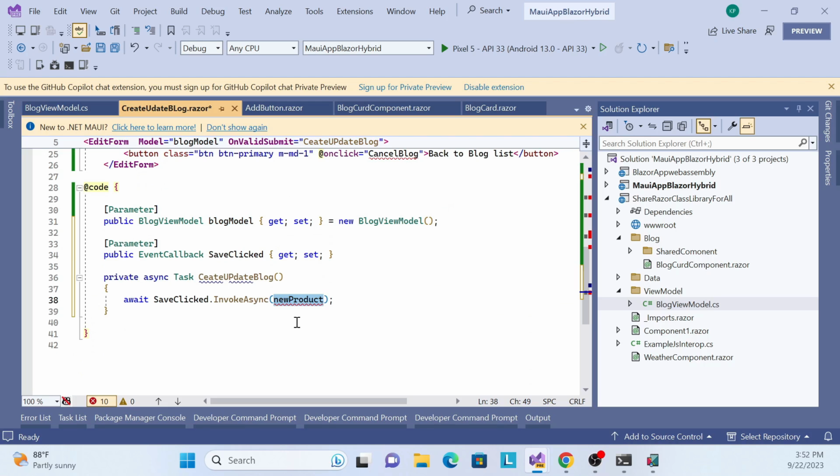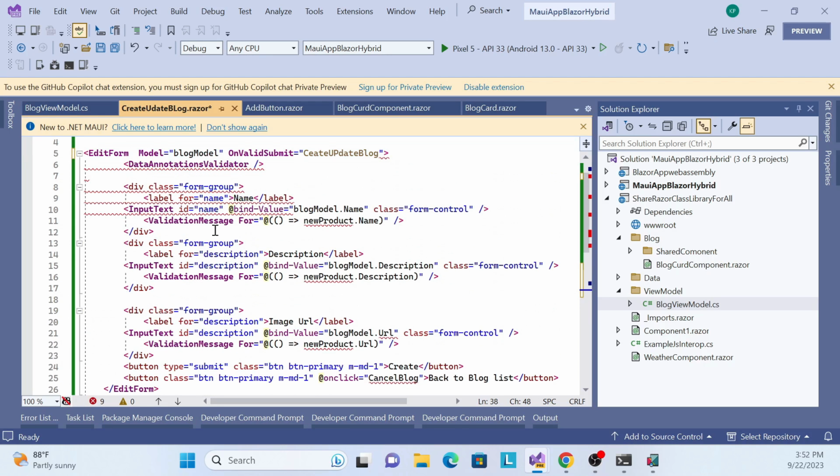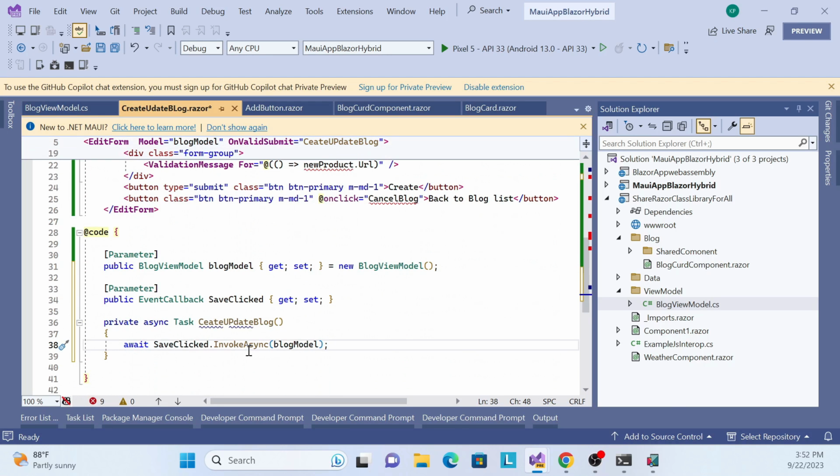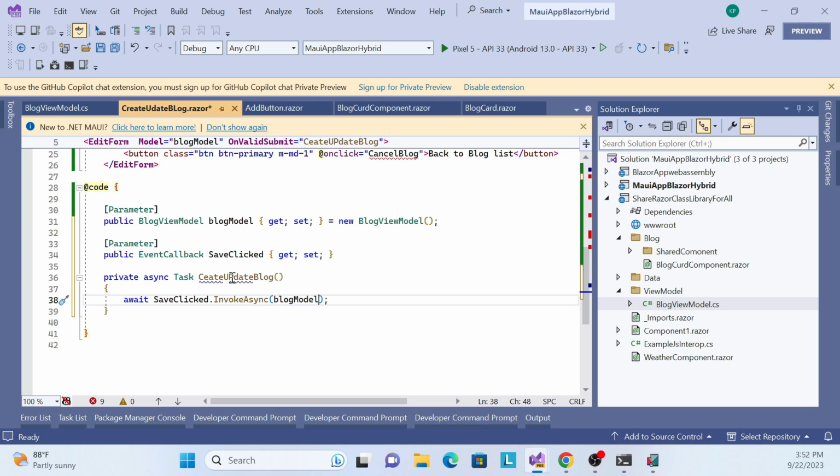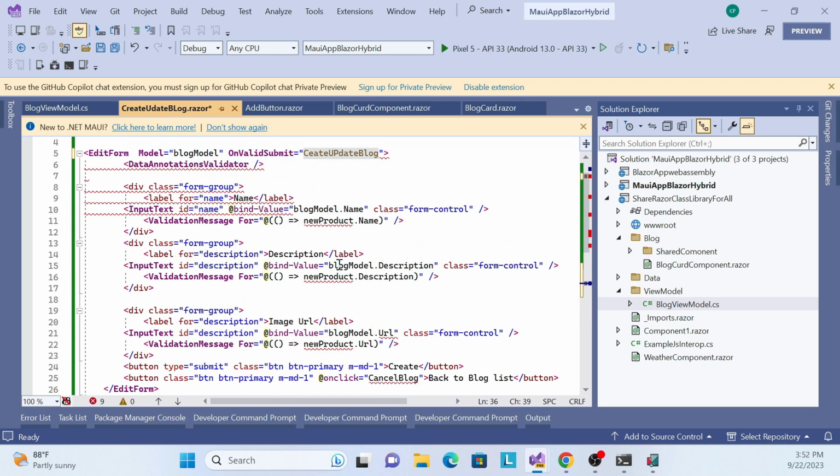Because this is our model, whatever data we are trying to bind, we have to invoke it over here so that we can get this data from the parent component. Don't worry about that, once we implement it, I'll show you. So this section is also done.